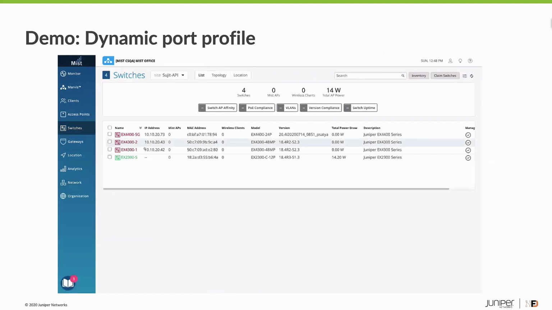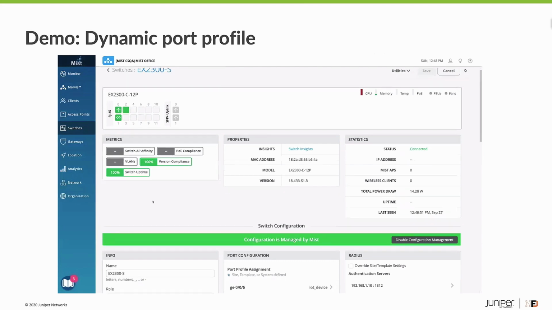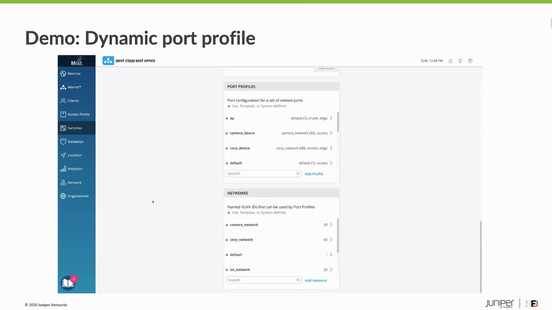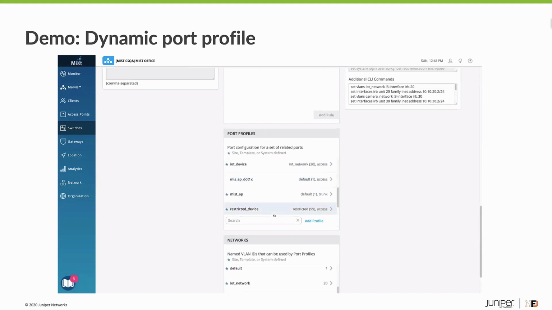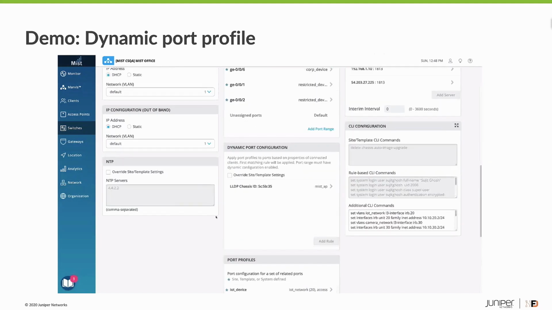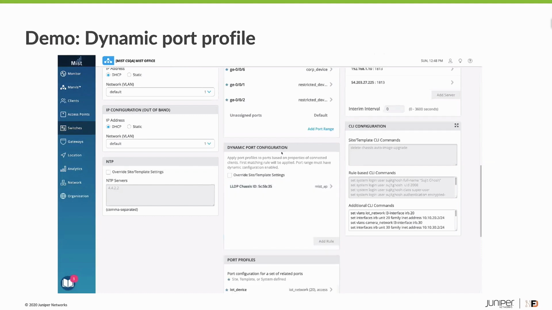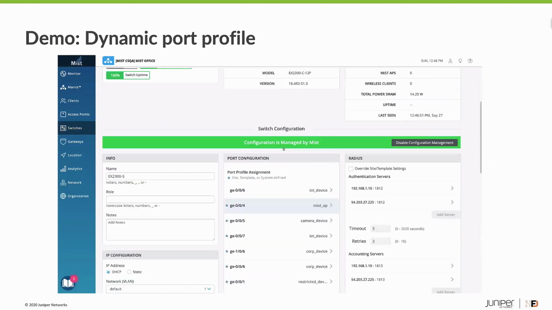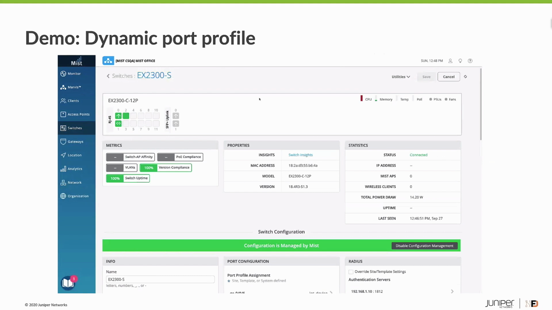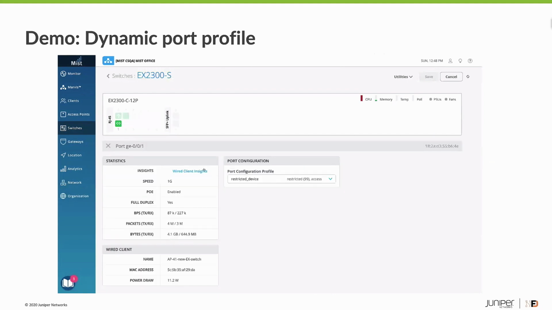I have a couple of switches as part of the site, but I have a 2300, and you can see that I have inherited all the configurations, including the restricted configurations and the restricted device profile. I inherited the dynamic port configuration, and now by default the configuration on the ports is restricted.